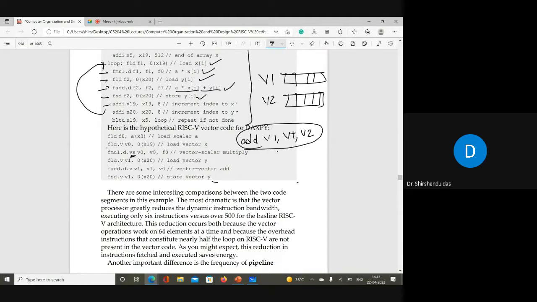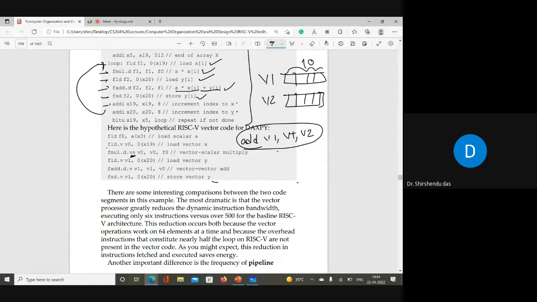Don't think that inside the processor there is a parallel addition unit. Suppose the size here is 10. It looks like the processor has 10 addition units, right? The first addition unit performs the operation for x0 y0, the second for x1 y1. It may not be like this. Maybe there is only one addition unit, and this addition may be performed sequentially.